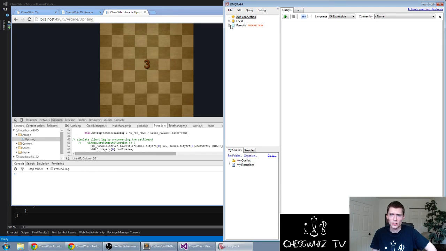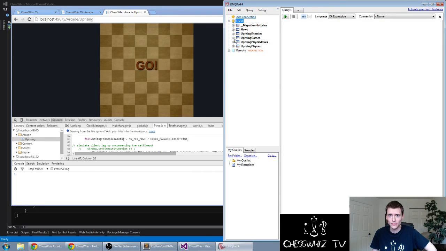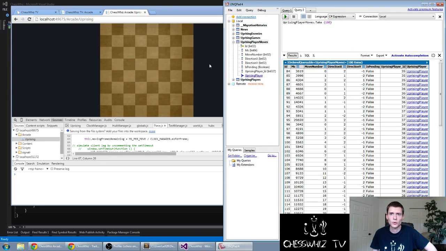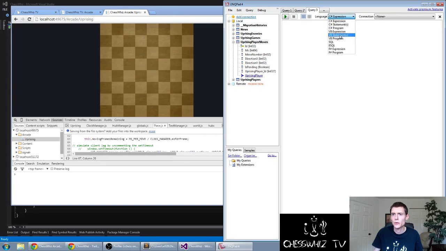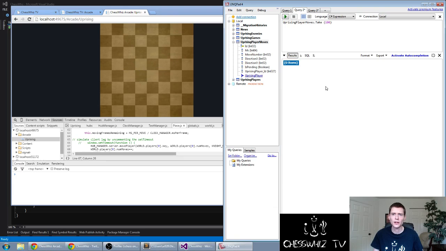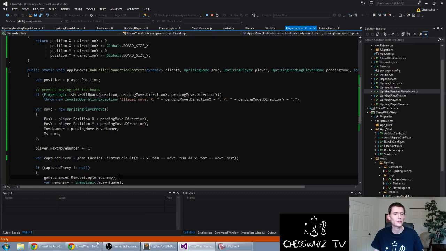So as soon as it starts, it's going to do something it's never done before, which is create a player with a move. Could I please run a SQL query and delete from Uprising player moves, because that table is big. There we go. Now there's no moves. Okay, refresh. So it should create a player and add a move to it. So let's see if it's crashing. It's probably crashing. Let's find out what's happening in debug mode.